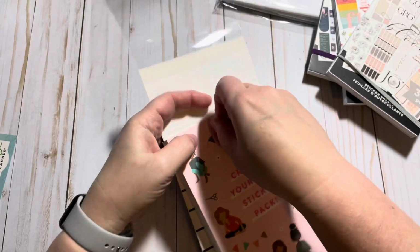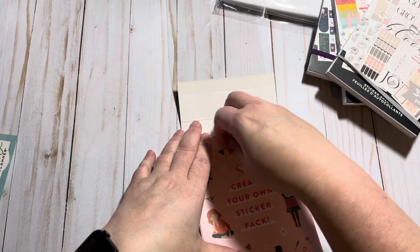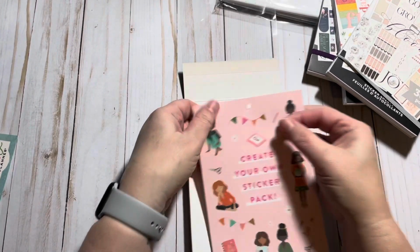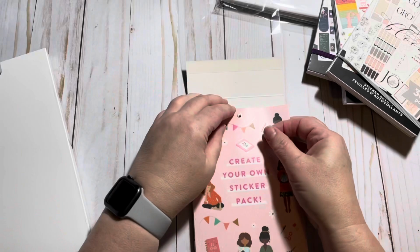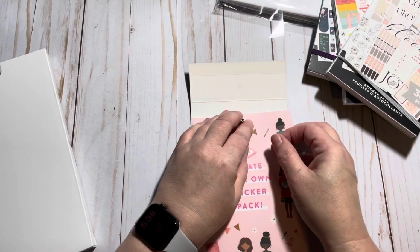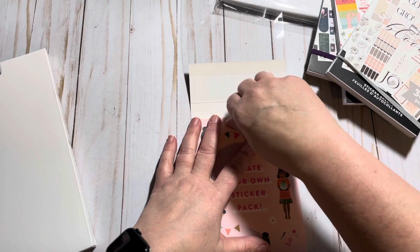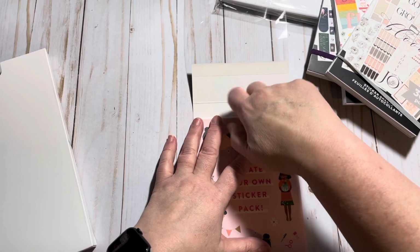So you unscrew this, and then you just add your own stickers and make your own book. So if you were going somewhere and you were planning on the go and you didn't want to take 30 books with you, just pull out the sheets that you wanted.